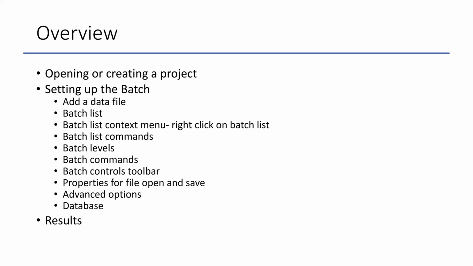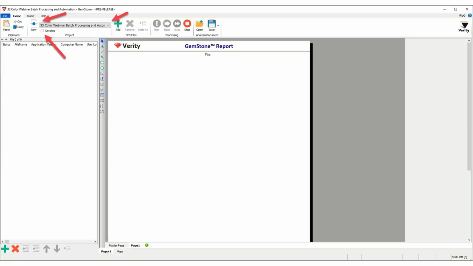So today we're going to look at these steps a little more closely, starting with opening or creating a project, then setting up the batch, running it, and finally taking a look at the results and where to find them. We will also talk a little bit about the database since it is part of the batch system.